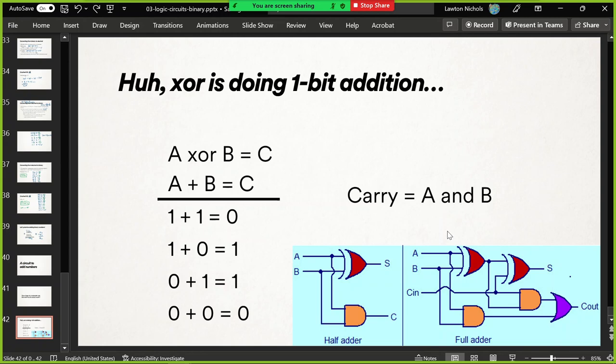I don't expect you to memorize this or anything. It's just a cool fact. This is why I'm teaching you this. This is what your computer is doing. All this stuff is coming together right here and now. Your computer is using exclusive OR and AND gates, essentially, to add numbers and do everything else that lives inside of your computer and compute. But that's the simplest thing that I could explain.